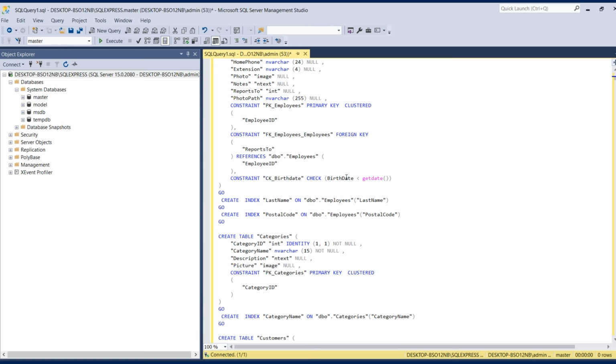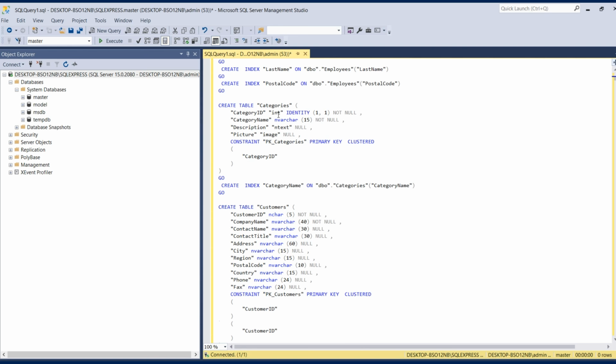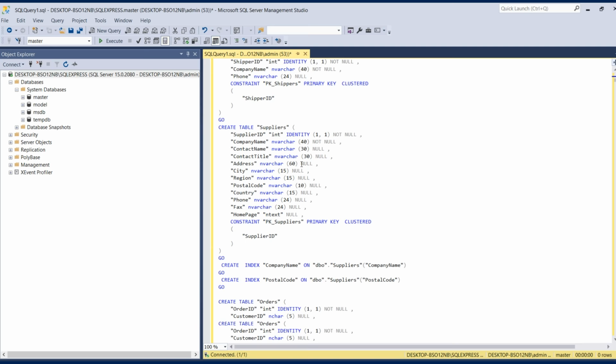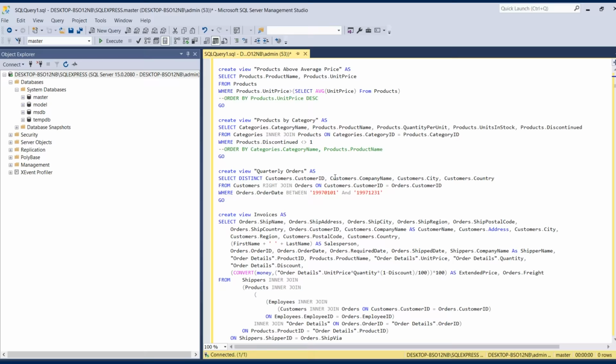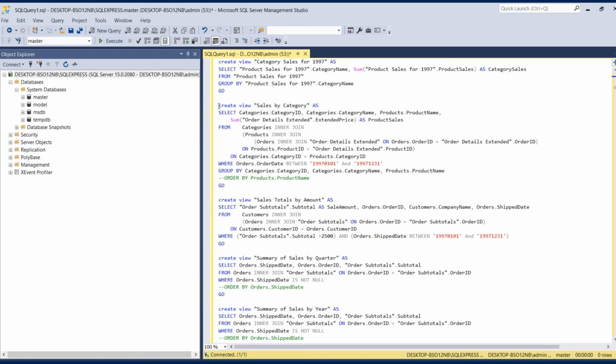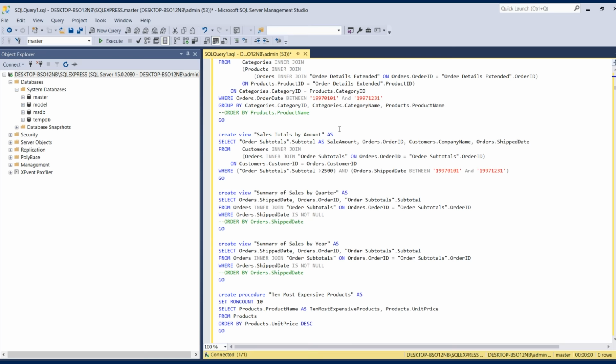Scrolling down through the file, you'll see some more actions going on. Indexes are something that helps with performance. You'll see more tables being created. You will be able to get a basic idea of how this database is going to end up looking once this script executes. I'm just going to keep scrolling down here. This is a very large file. Later on in the file, you'll see the section where views are created. We talked about views. Remember, views are the windows into the table. So you'll see how those are being created, and we'll look at those throughout this course as well.